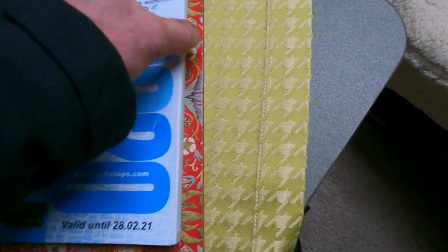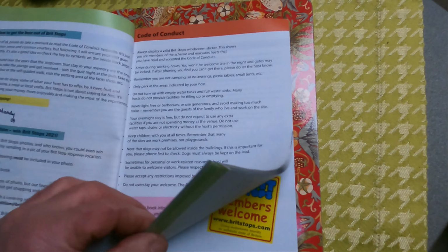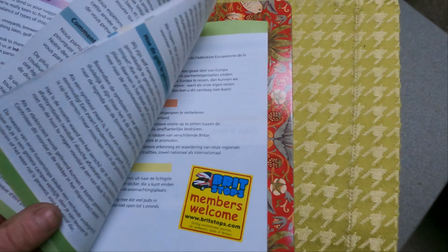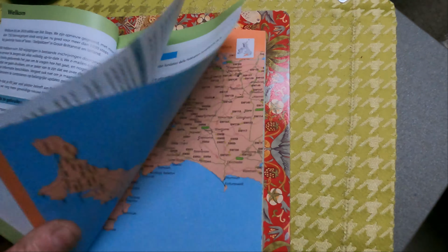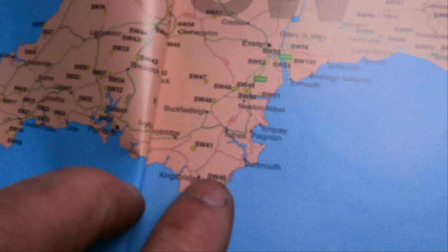So what you do with this one is this Bridgestone book is just the introduction, and then we get on to the map. We are on the southwest of England, so all the little places are listed under these codes, southwest 47, 48, all around the area where we're at. And the one I'm going to look at today is southwest 48.